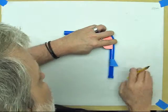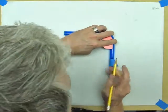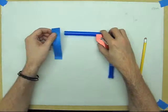I've actually got a mark right there from a previous time I used this tape. I don't want to confuse myself. All you're going to do is just transfer that mark onto the tape. I'm going to repeat that over here.